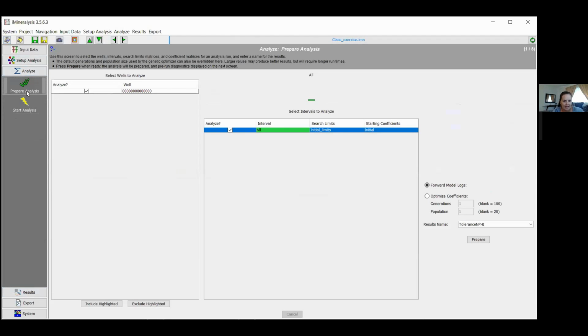When you set prepare analysis, instead of using that forward model logs option, you should use the optimize coefficients option. We added the forward model logs because users used to the typical multimineral analysis software wanted to test: this is what I did in my geolog, and I want to know how it looks in iMineralysis.